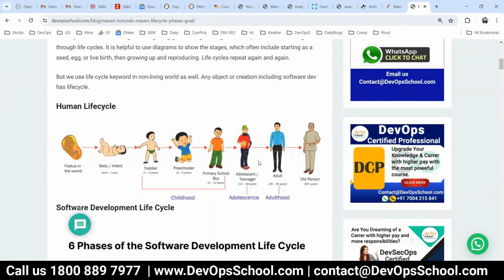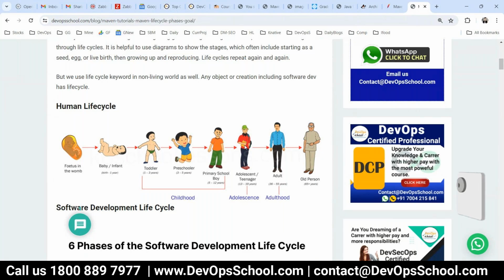Here you do not have control over getting born again. That is not in our control. Whether we are getting born or not, that is in someone else's control. But if you are born, you have to die one day, that is for sure. Now, can you say something like this: hey, I want to immediately become young. Can you become young?